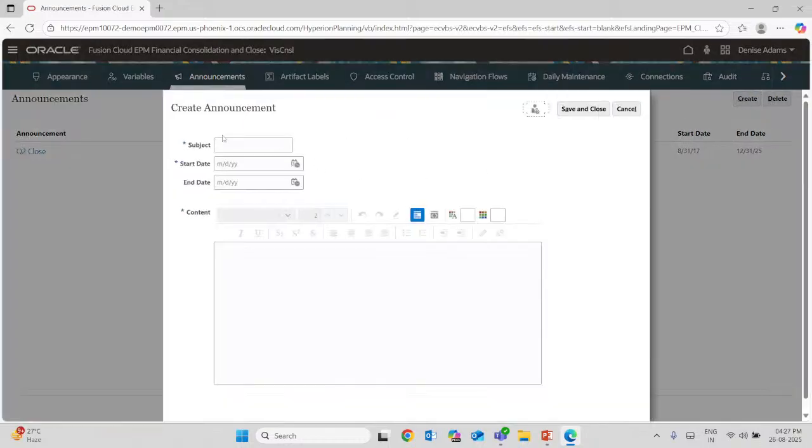Okay, so the subject is whatever announcement we have to give. Similarly, on a similar basis, we can provide the subject over here. So this template is open here. It is an already created template, so we do not have to create any sort of template. We can simply write the subject and create the announcement.